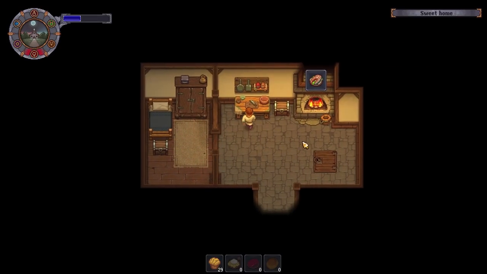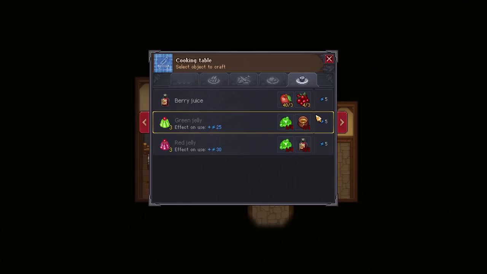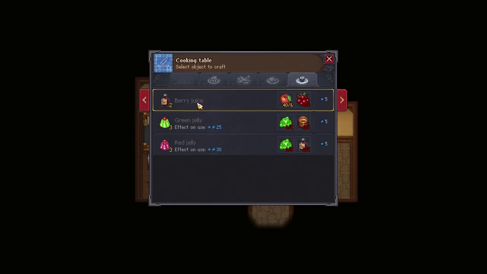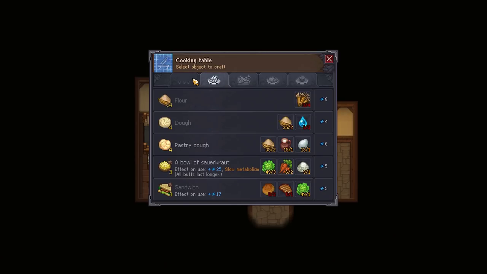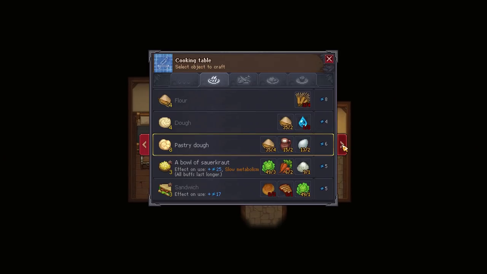Should I use up my apples at all? I've got a feeling that maybe I should. I can't use many of them, though. I need to get more berries. That's an easy enough task to complete, though. So, shouldn't be too hard. And I can also make some more pastry dough. How much pastry dough do we have? We've got one stack of pastry dough. So, yeah, sure. I can afford to make a couple more.